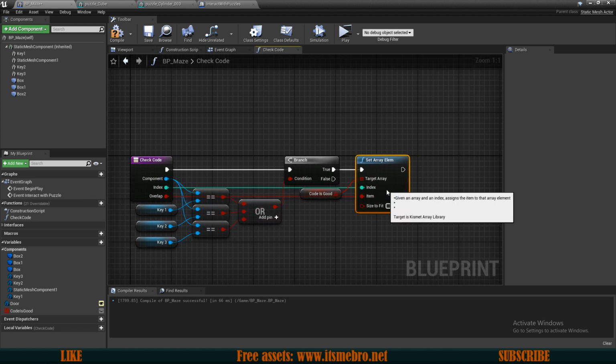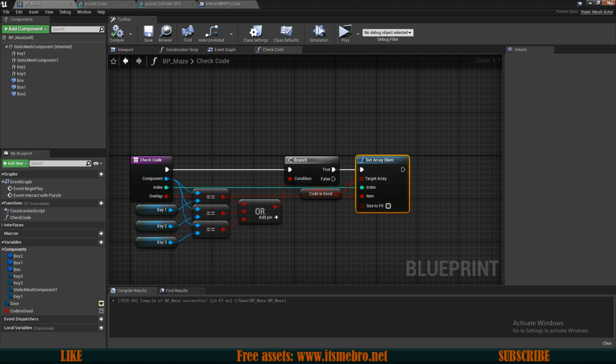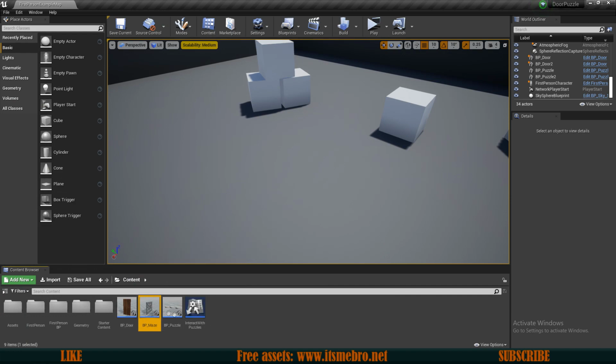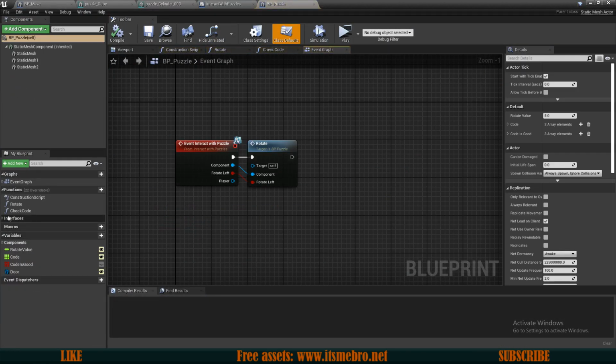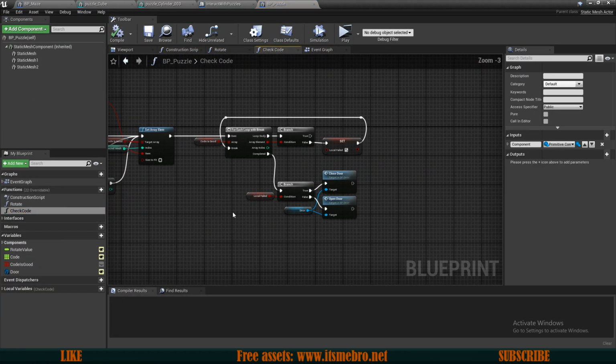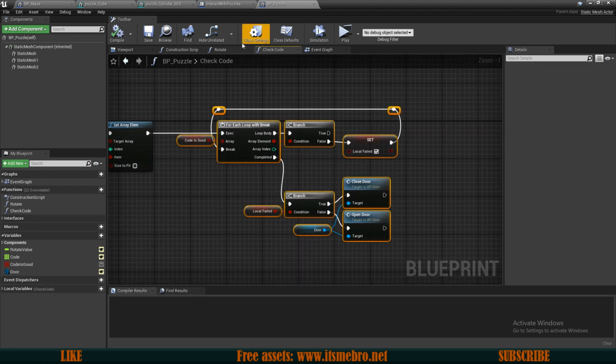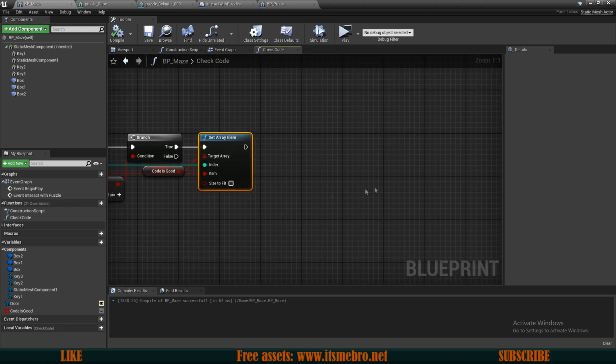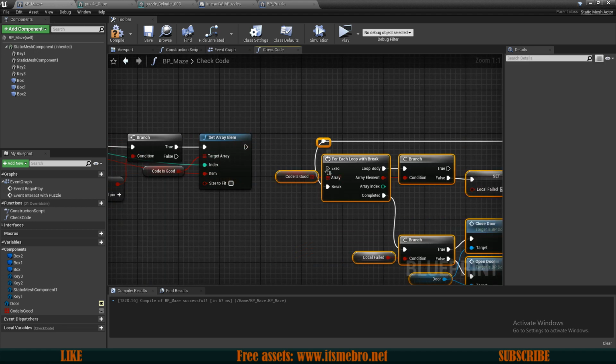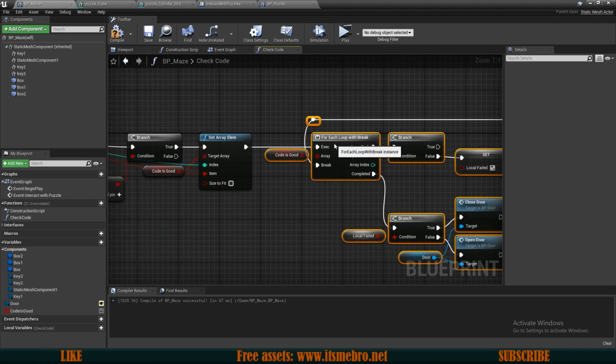So once we have done this, the next thing that we want to do, if you watched the previous video, is go to our BP puzzle, go to our check code, and copy the end part from right over here. So that's exactly what I'm gonna do, but I'm gonna explain it as well. So let me just copy this inside of here. What we have over here is we are looping through our code is good.